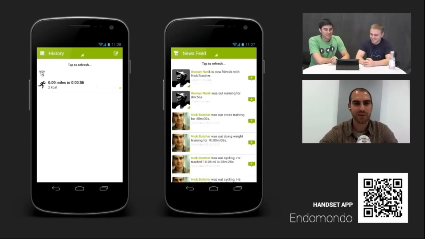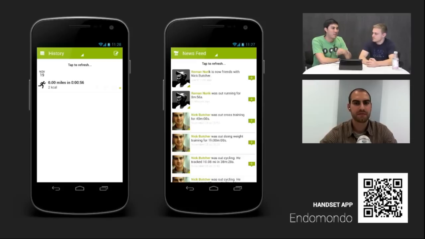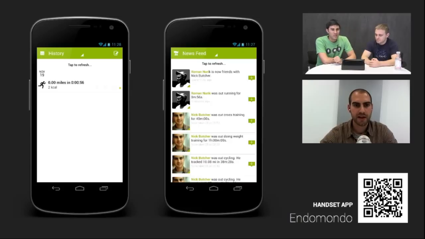Did you want to make a comment about the tap to refresh pattern we're seeing here? Yeah. So I actually want to throw it out to you guys. What are your thoughts on the pull to refresh or tap to refresh kind of pattern? Personally, I like seeing the refresh icon in the action bar, which switches over to an indeterminate spinner while the refresh is going. But I don't know. What do you guys think? So just to explain the pattern, because it's not clear from the screenshot, it's a variation on the pull to refresh pattern. On the right, you can see Roman's activity would be flushed to the top until you pull it down, and then it reveals an extra option to tap to refresh.